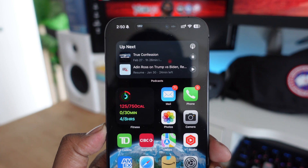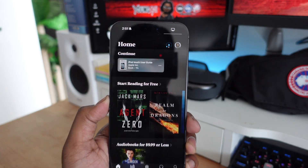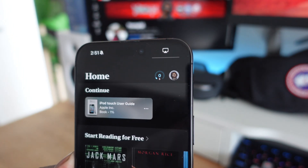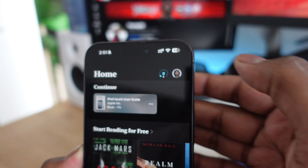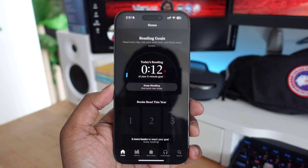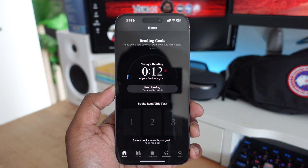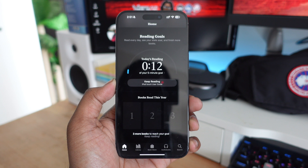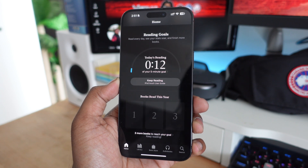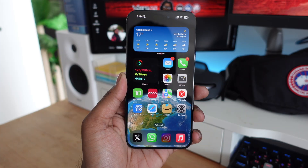Apple is introducing a new book counter in the Apple Books app that tracks your daily reading goals. Right beside your profile picture there's going to be an icon — for example, showing five underneath if your daily reading goal is five minutes. When completed, the circle fills out, and if you tap it you can scroll down to see today's reading goals, how much you've completed, and what your total goal is. You can also customize that option right within the Books app.